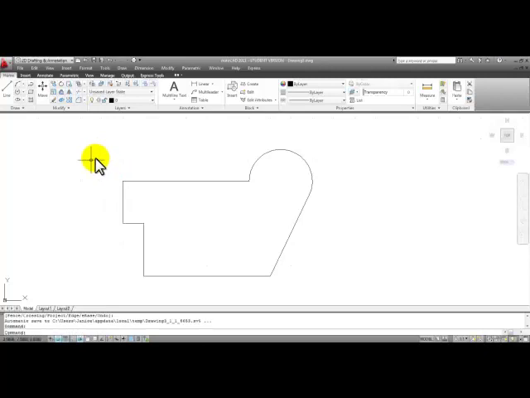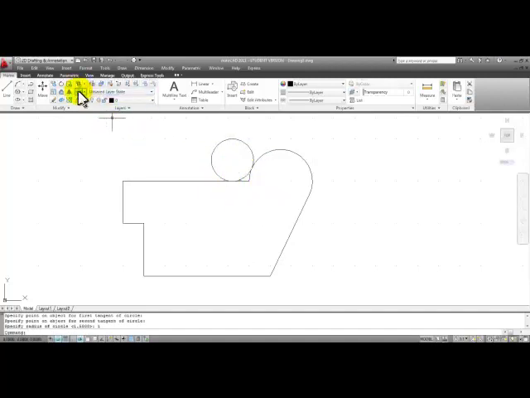On 3-31 we're going to start the circle option and draw a circle tangent, tangent, radius. We can pick the top of this line here, and then pick the edge of this circle and type in a radius of 1 and enter.